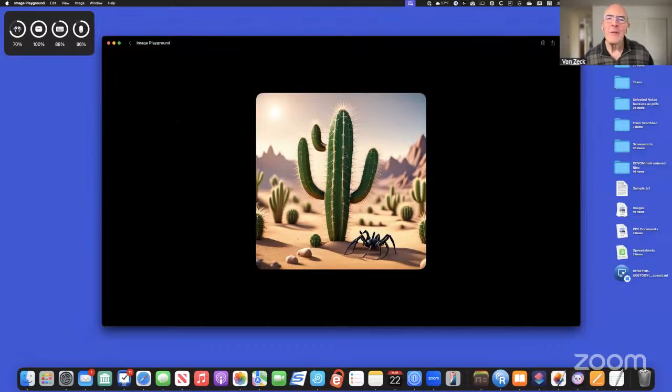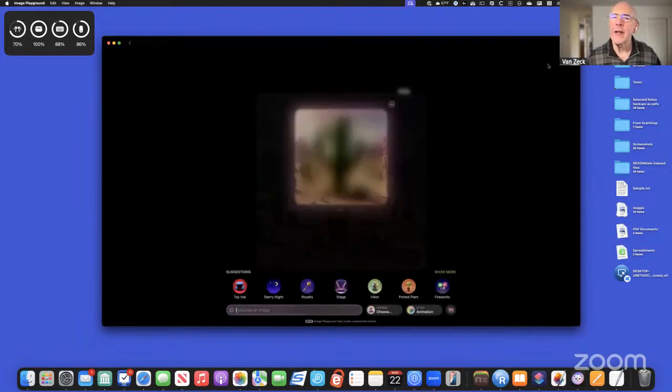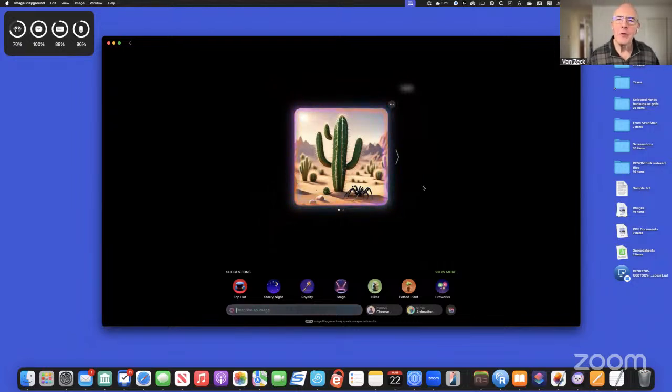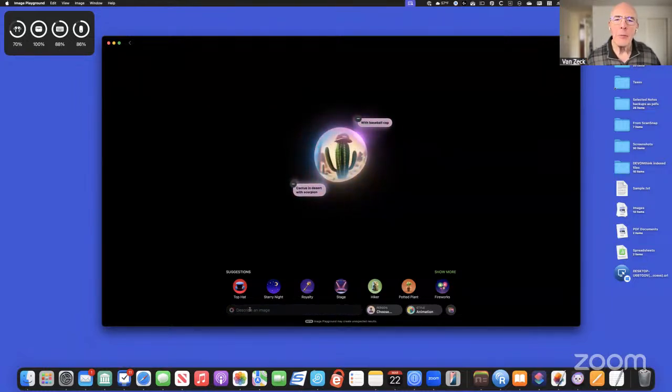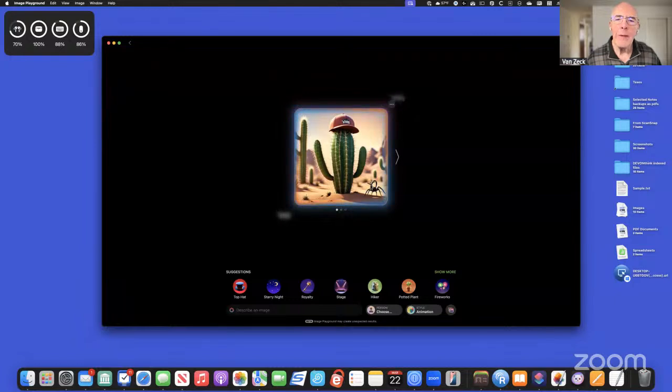If you come back into the Image Playground from an image you saved, up in the upper right-hand corner, there's an edit button. So if you click edit, now you're back in the same situation you were before, where you were just editing an image. And then you can take this in strange directions. You can add something like "with baseball cap." Now, I don't know why you would want to add those words to this particular prompt, but you could do that. Now there you go. So now you have a cactus in the desert with a scorpion wearing a baseball cap.